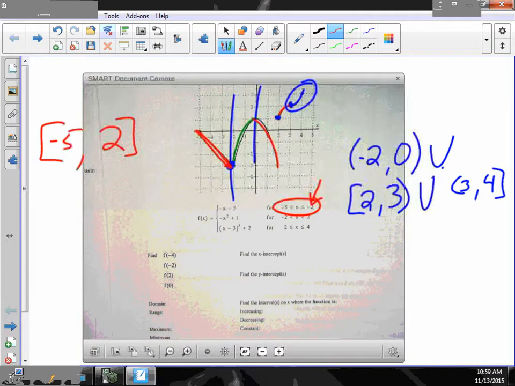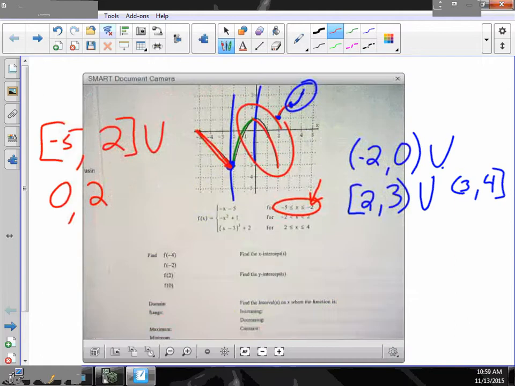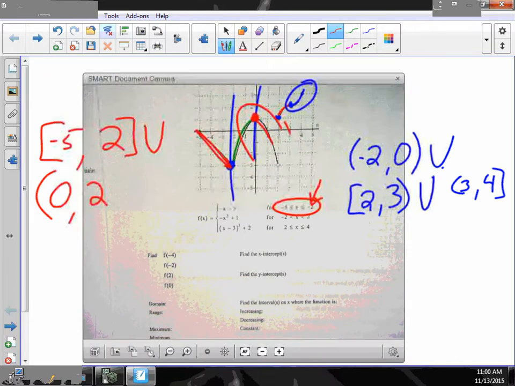And then it's also decreasing on this piece from 0 to 2. At x equals 0, is the car going down the hill? So if you're parked right here, is the car going down the hill? No. Okay. If you're parked right here, is the car going down the hill? Yeah, but you can't park there. Because if you look at the graph, it's actually an open circle. So there is no place there to park. So that would be a parenthesis. Okay.